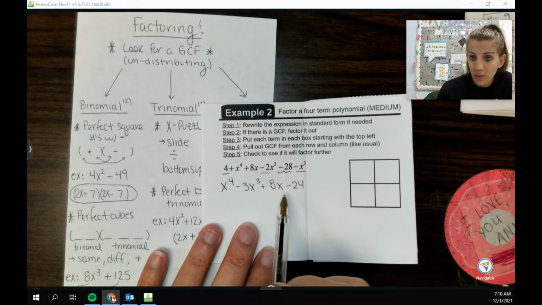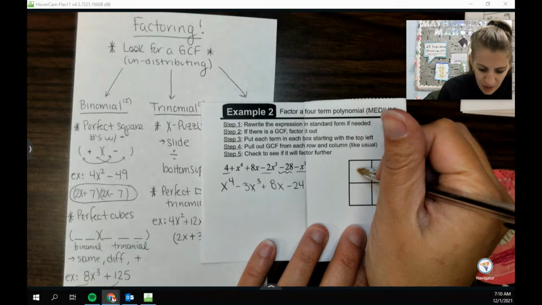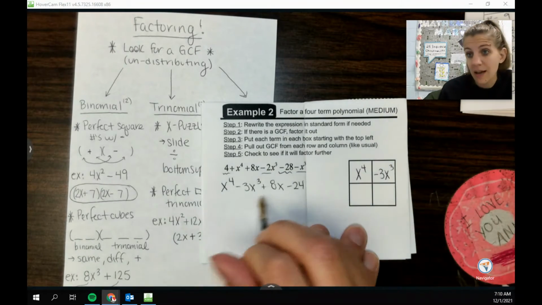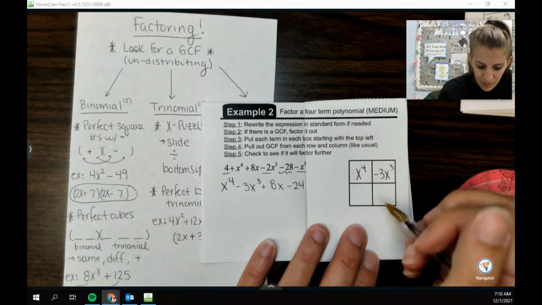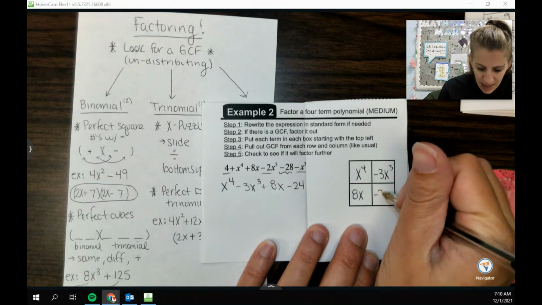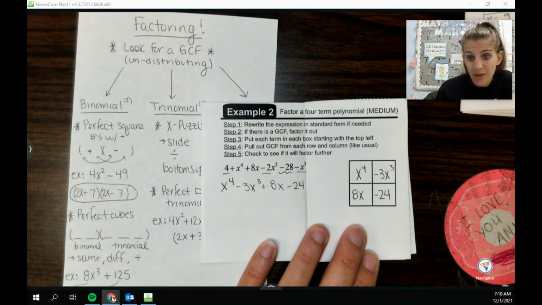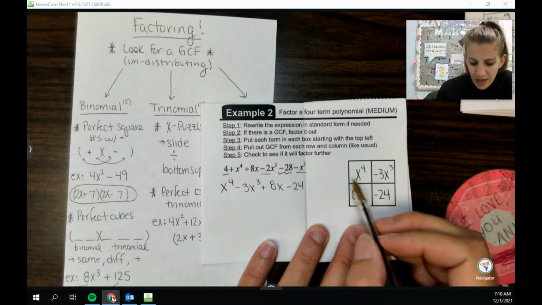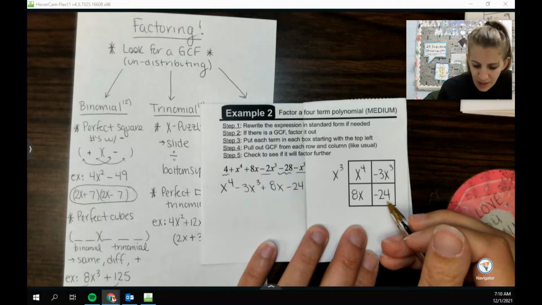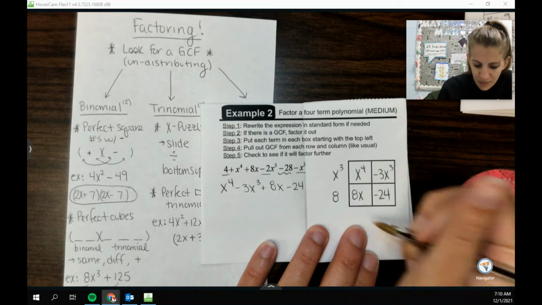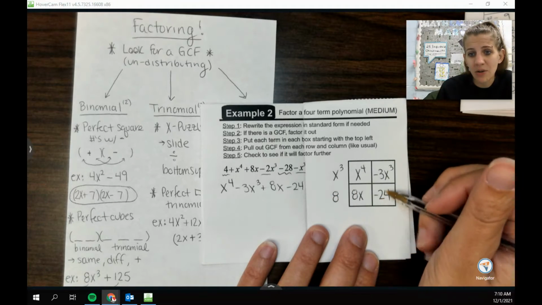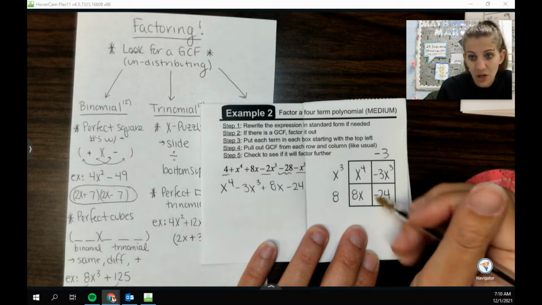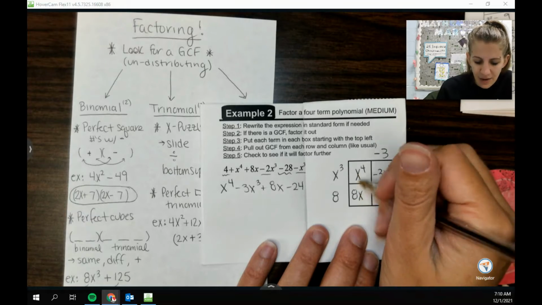And so one method we can use is the box. So I would do x to the 4th, minus 3x to the 3rd. Sorry, they did not have a GCF, by the way. 8x and -24. And so then we just do rows and columns. So looking at this row right here, I notice we have an x to the 3rd. Here we have an 8 in common. The negative always freaks me out, but then I notice here I have negatives that I can take out. So -3 is going here. So I took care of the negative. And then here we have an x.